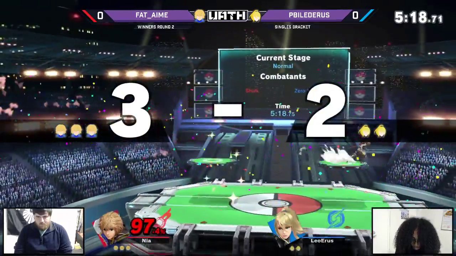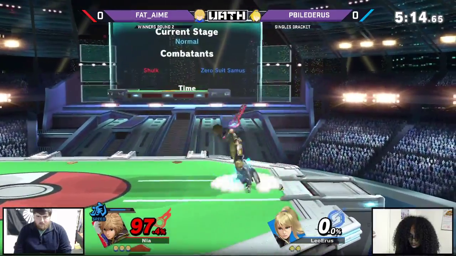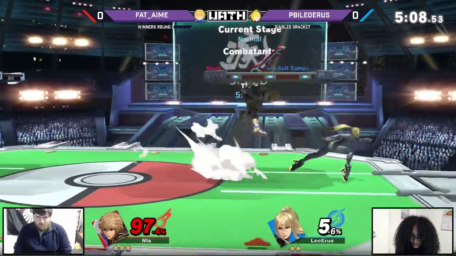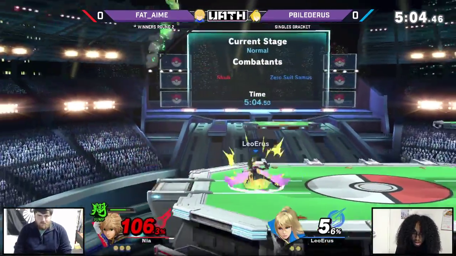That back hit isn't hit that first time. Those are those big hitboxes you're talking about. Exactly. And he's in Speed Art. Look at how fast he just moves around, and he's able to take that control. Speed Art just elevates Shulk's neutral to the next level. He is pushing LeoErus around the stage just by threatening with those big hitboxes.